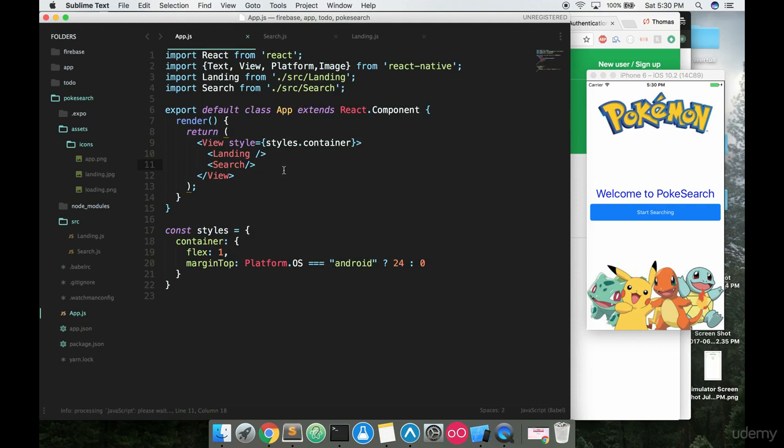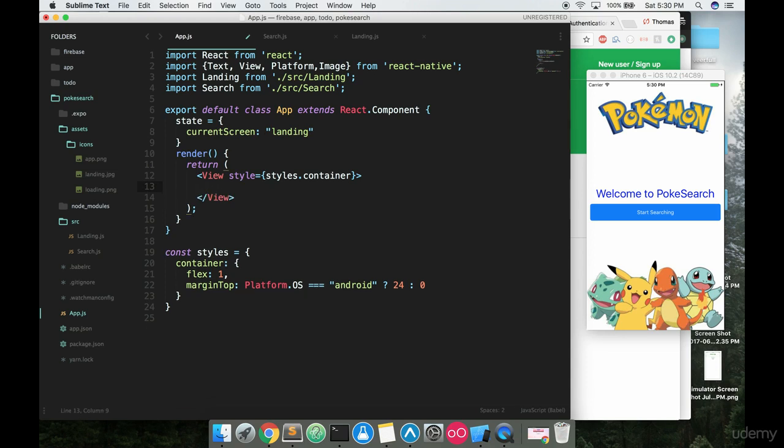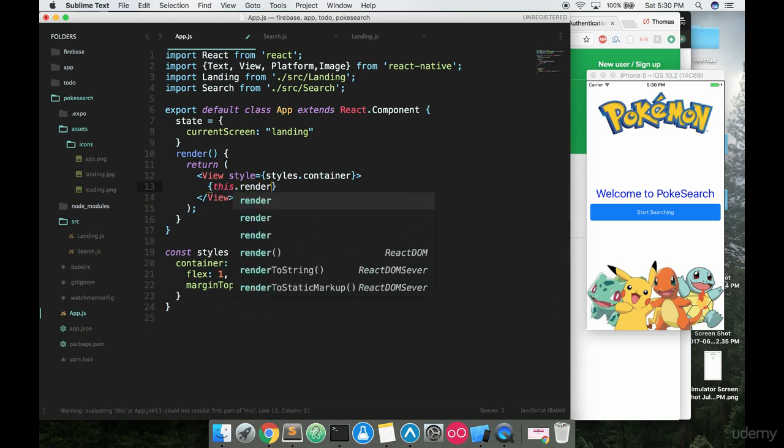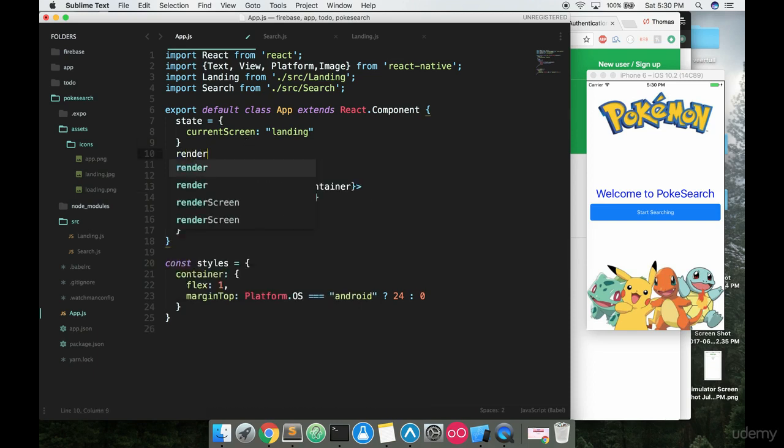because this landing is taking up everything on the page right now. So we got to build out our little navigation system, and we're going to be using state for that. So we're going to say state is equal to, and we're going to put in a key called current screen. And right now we're going to set that to landing. So our current screen is landing. That's what we want. And then we're going to take out these landing and search. I'm just going to delete that out and put in here something to render in whatever screen we want to be using right now. So render screen, and then obviously this is a function, so we have to create that function. I'll say render screen right up here and make it an ES6 arrow function.